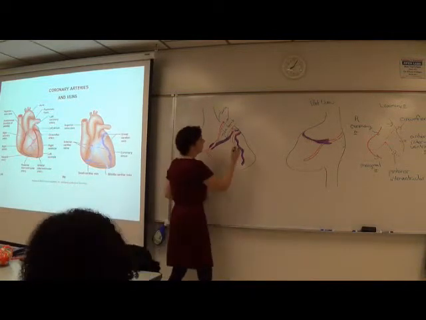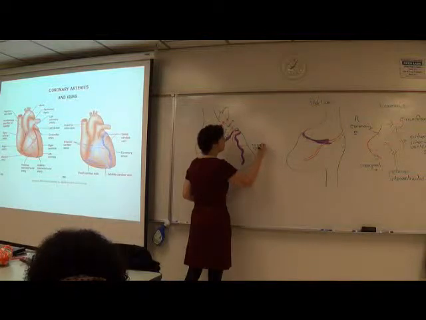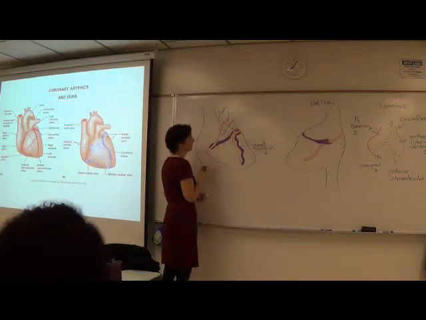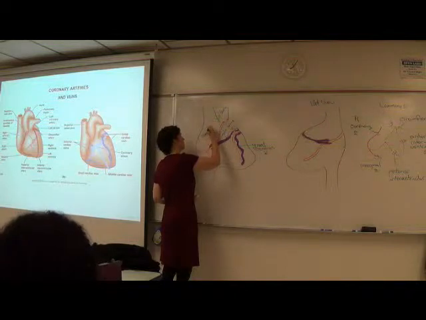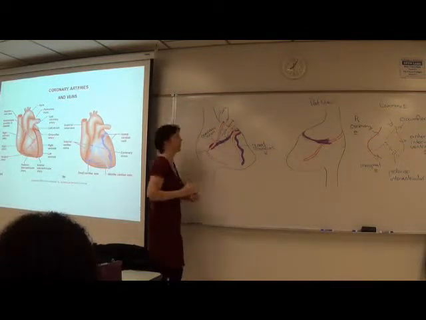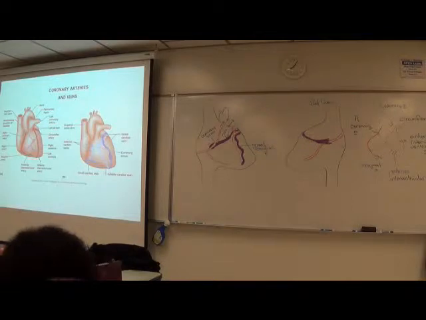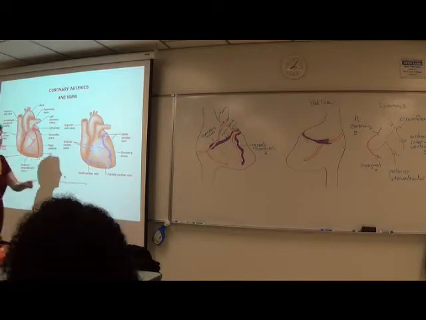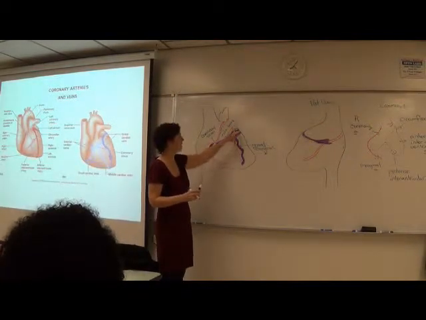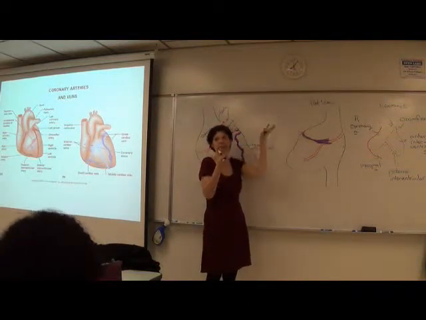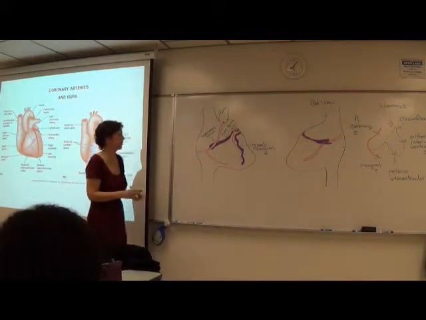That will be the great cardiac vein. And then this dilated component is the coronary sinus. You may also see the term anterior interventricular vein. It has the same name as the artery. You're welcome to use that, but on the back, it doesn't apply. So it's fine to have anterior interventricular vein here, but when you get part of it on the back, it's no longer anterior, and so the name just doesn't fit for me. That's why I prefer great cardiac. But again, you may see that term.